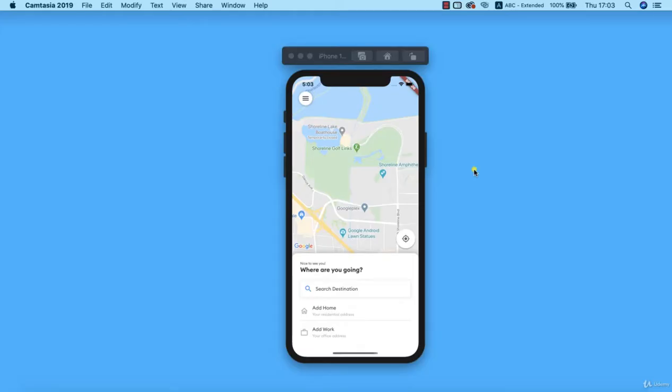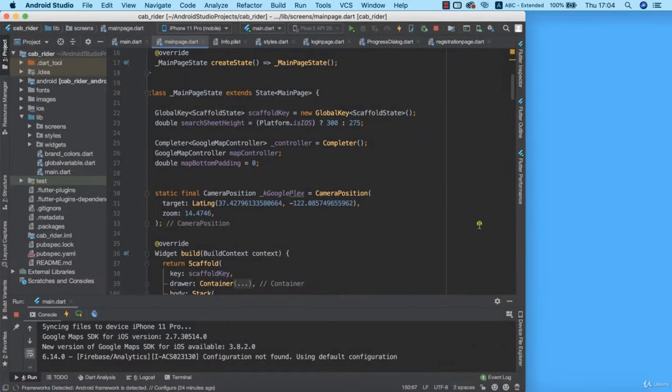Being able to retrieve our current location is a very important aspect of every ride-sharing application. So I've gotten to that point in our project where we need our app to be able to retrieve the user's current location. Flutter has a package that makes it relatively easy to retrieve our current location. The package is called the geolocator package, and that's what we are going to be using in our project. So without wasting any further time, let's get right into it.